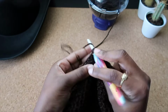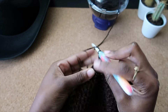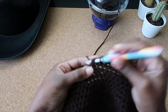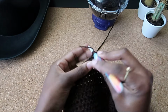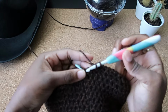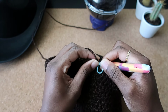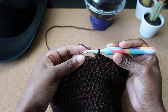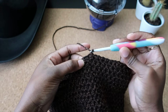In order to have 10 increases, I'm going to repeat this sequence 9 more times. So I'm going to increase in the first stitch and then place 1 half double crochet in the next 6 stitches. And after repeating this a total of 10 times, my total stitch count when I reach my stitch marker should be 80 stitches. Once I'm back at my stitch marker, I'm going to use a slip knot to end my row, and then I'm going to chain 1 to start the next row.